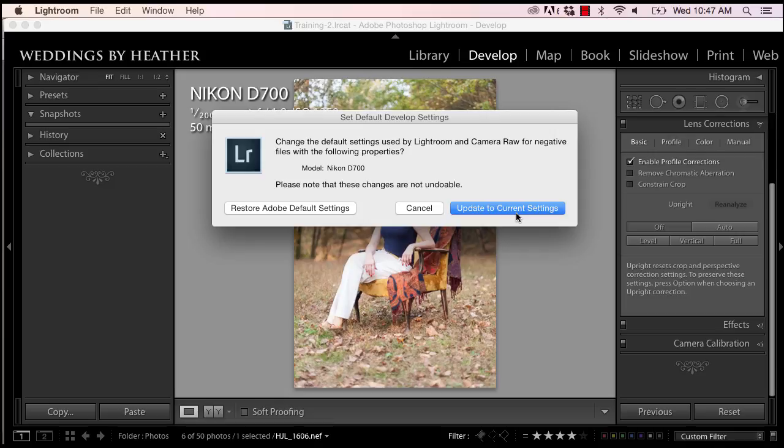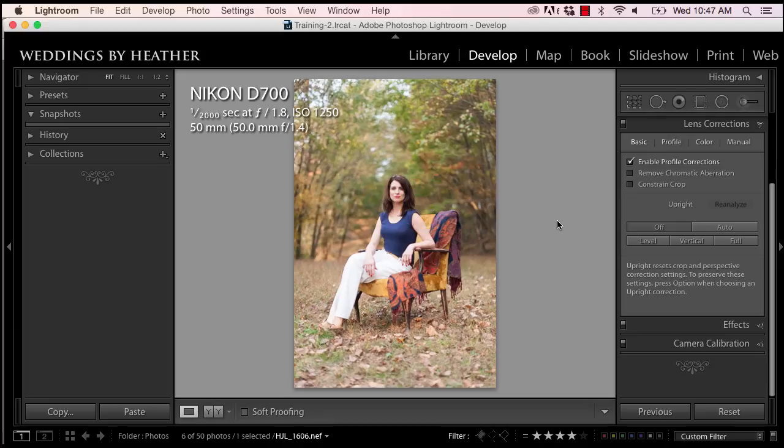That is a personal preference. You'll just have to decide predominantly whether you want that turned on or off. I will say this. Many times I leave it off. So there's only actually a few times where I enable it. So I'm not going to change that by default. I go over this in a little more detail in my online Lightroom workshops. I just wanted to give you a quick overview so you could play with it a little bit.